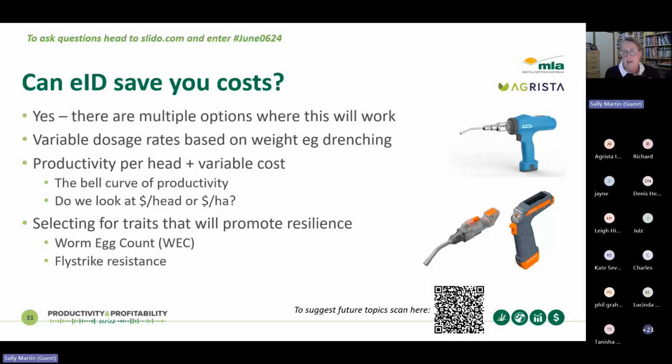And I guess it's also about making sure that the animals are actually producing the products that we want, because if we're looking at shearing costs and you've got animals that are cutting you $30 worth of wool and others that are cutting you $80, our variable cost of shearing per sheep is the same. So yeah, starting to have a look at some of those kinds of opportunities.